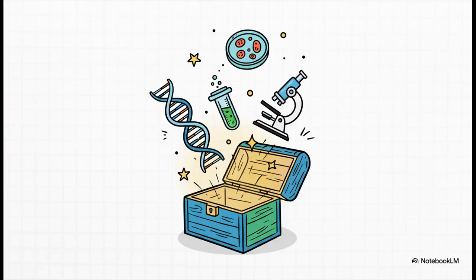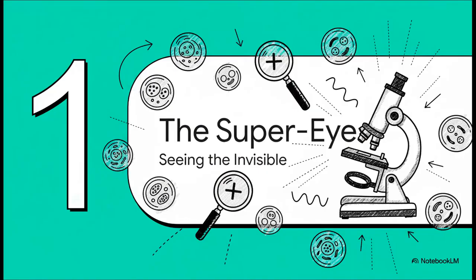So let's try something different. Instead of thinking of this as a list of boring techniques, let's imagine we have a magical biotech toolbox, and each tool inside does something really, really cool. So in this quick explainer, we're going to open this box together. Ready? Let's do this. All right, first tool out of the box. Let's call this one our super eyes.